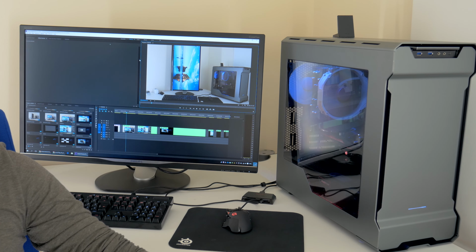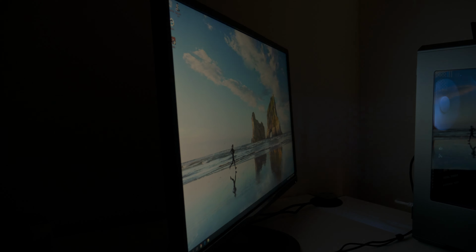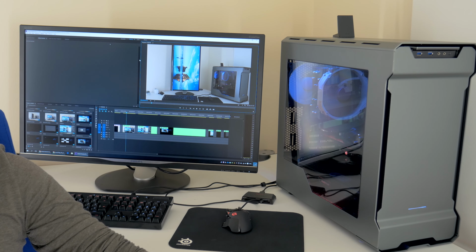So obviously my next test was to see the viewing angles. So I turned the lights off and I swiveled, rotated, and twisted that display to see what the viewing angles are, and they're fine. They're just as good as an IPS display.